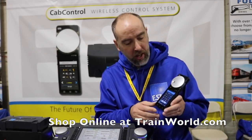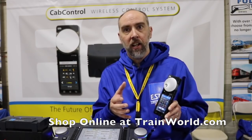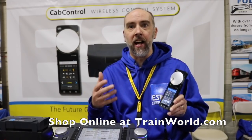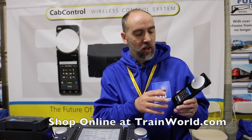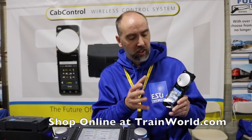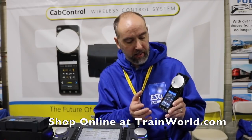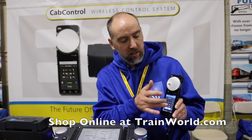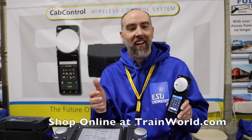Again, this is a Wi-Fi device. Unlike a lot of the conventional analog throttles, it looks like it's modern day. It's not a 1980s cordless phone. It doesn't have all analog monotone colors. We've got a full color touchscreen. You can put a picture of the locomotive that you're running in here. You can get up to your higher function buttons by just swiping, just like you do on your phone. So if you've got a cell phone, you have the ability to use this.